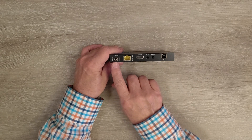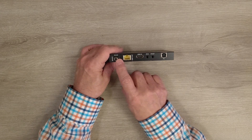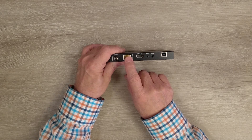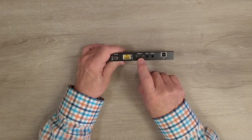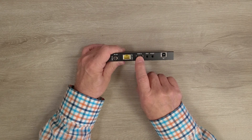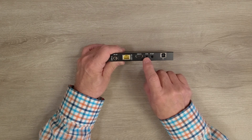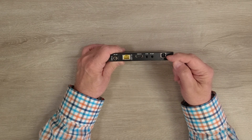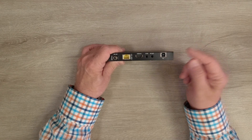On the rear of the sender module, starting on the left, you'll find a DC power port used with the included power supply — you can plug it in here or on the other module, and tighten the collar so it doesn't pop out. To the right is a LAN port where you'll connect one end of the Cat6 or Cat7 cable. Next is an HDMI input port to connect an HDMI cable from your computer so you can send media content to the remote location. To the right of that are the two infrared blaster ports — infrared in and infrared out — so make sure you plug the right module into the right port. Finally, there's the PC connection: use the included cable to connect this to a USB-A port on your PC for the remote keyboard and mouse.